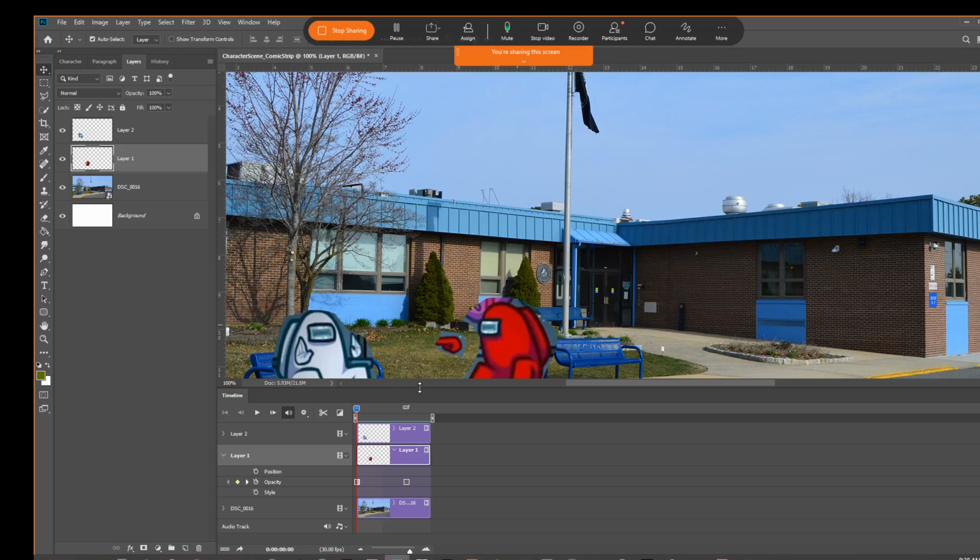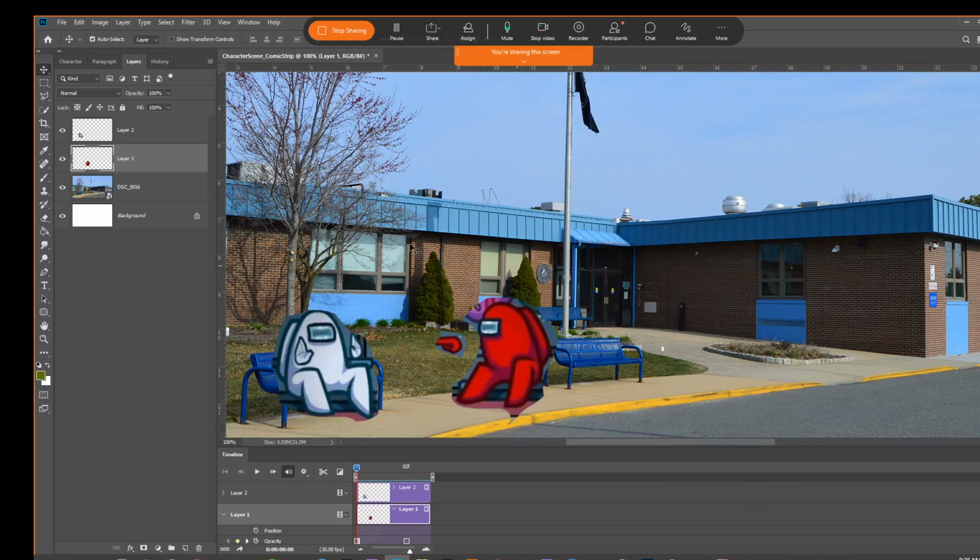But I did want to show you some options with that. All you do for this is find a cloud, and like we were saying, do some old school comic strip stuff. I should have typed in word cloud or comic cloud.